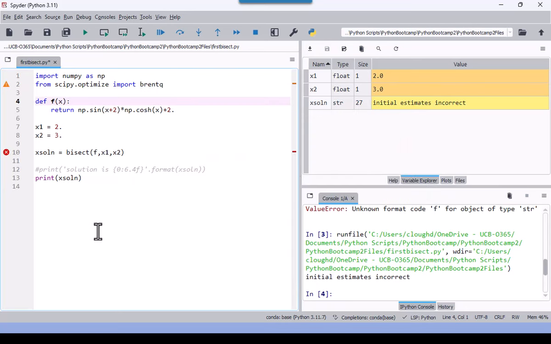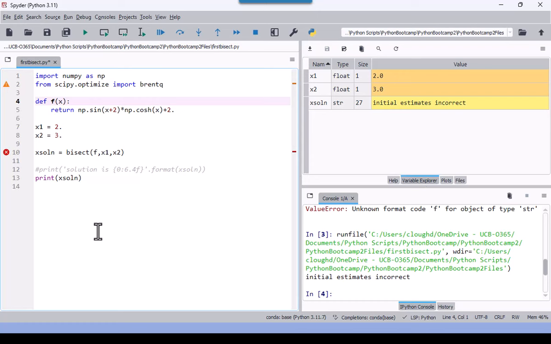All right, and the way Brent's method works is it tries to use one of the open methods like modified secant, which converges very quickly. But the problem with modified secant is it can tend to be unstable, whereas the bisect method is extremely stable, but it's slower.